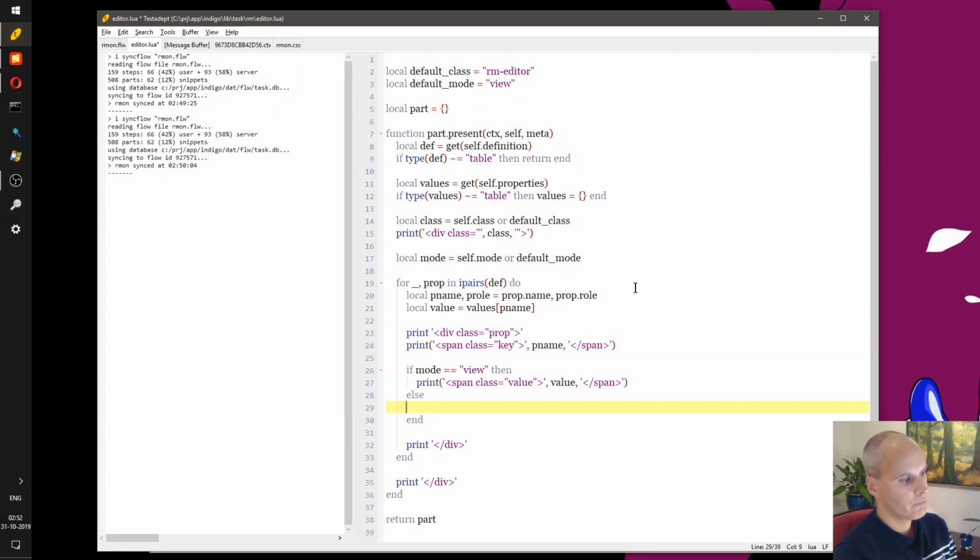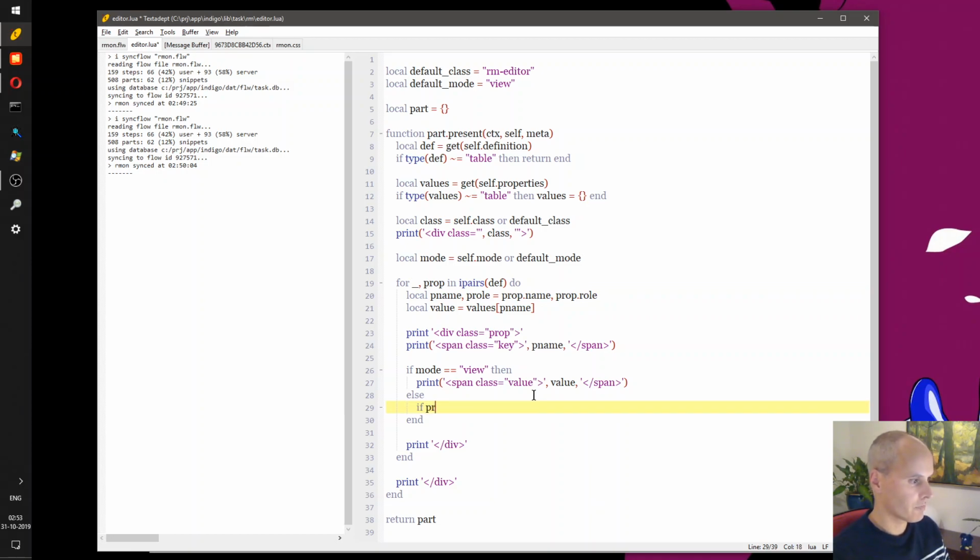And so the clever bit probably means that for number and text properties we need to put in a text input. We need to display a text input. And for the enum property, which was the third property, we'd like to have a drop down, so it's easy for the user to pick an entry. And that's where the property role comes into play.